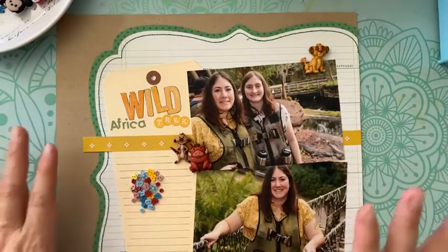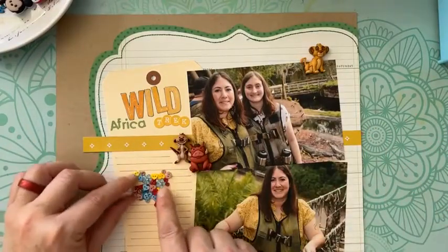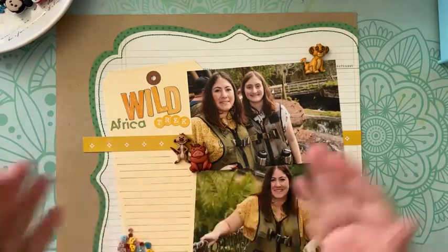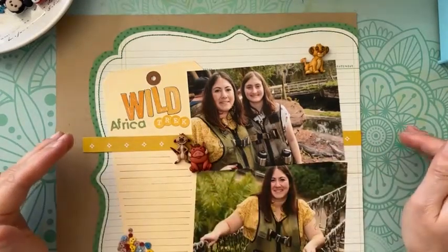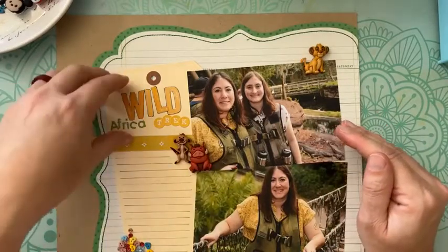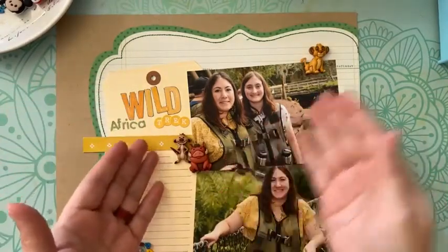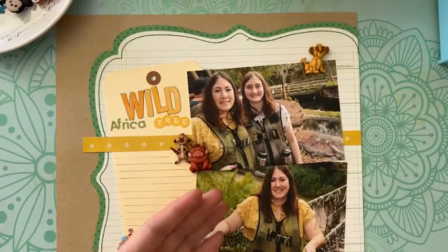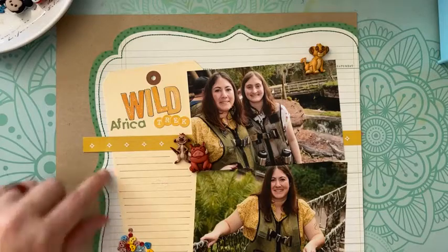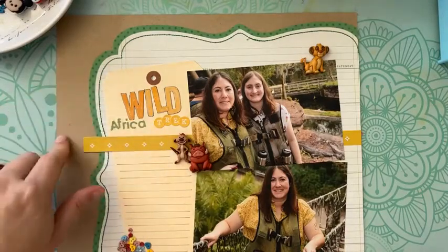All right, so what we're going to do with our little buttons, and this has been very intentional, the design of this page. I got my papers and my photos, where my story is going, my title, and of course the star players are button embellishments. But now it's time for that supporting role. Now it's time for other embellishments, other details. This would be the time when I would go in and perhaps there's already stitching here, but perhaps add stitching.